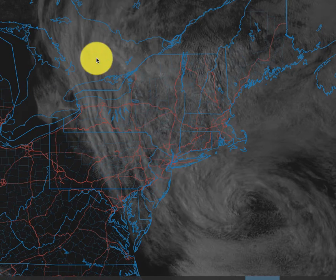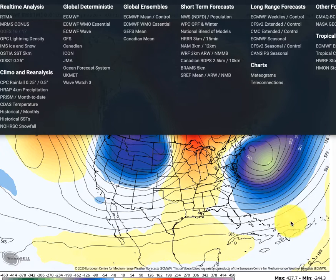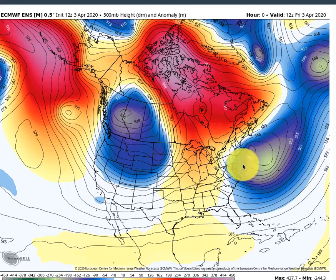What we're going to do is take a look at the weather pattern as it stands right now across the country. And here it is. We're looking at the mid-levels of the atmosphere, so several thousand feet above our heads. And we're looking at anomalies of those heights. So what that means is where are the heights higher and lower than normal? And you can see this big trough off the East Coast here, these very low heights. That's where our storm system is with the big nor'easter.